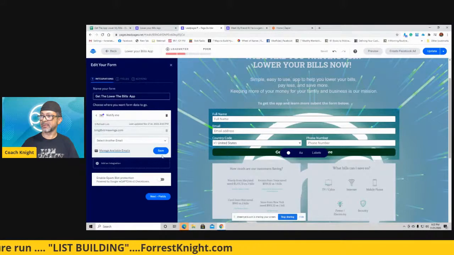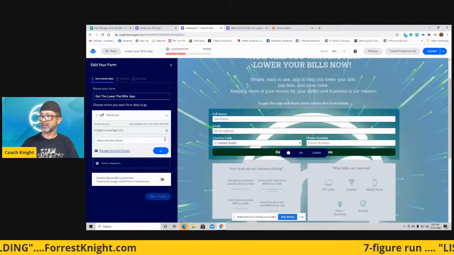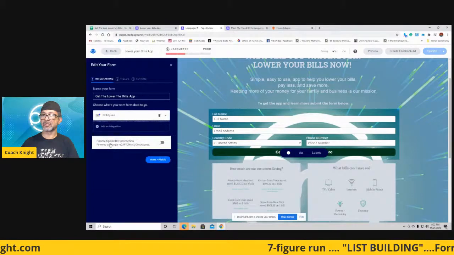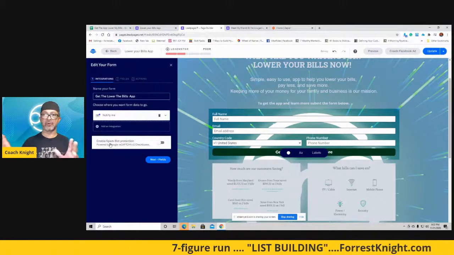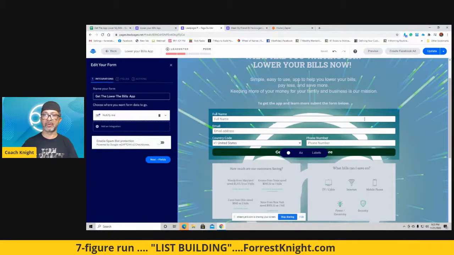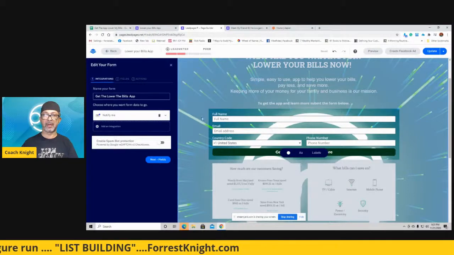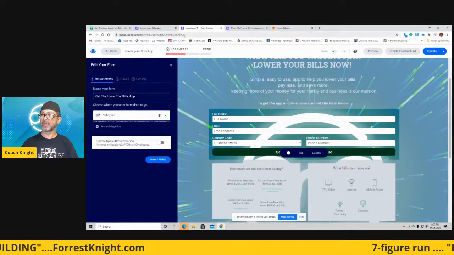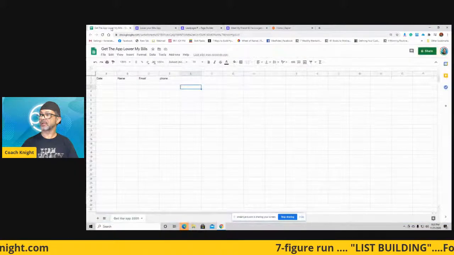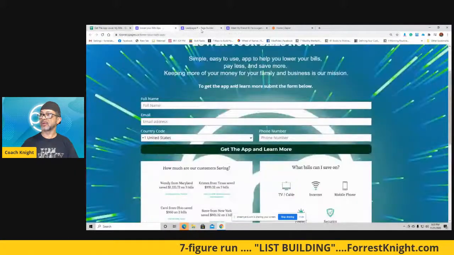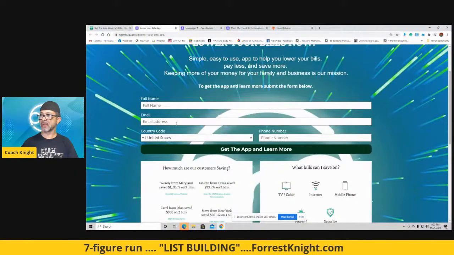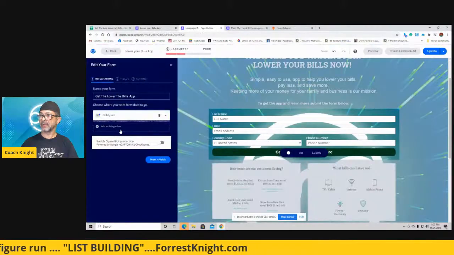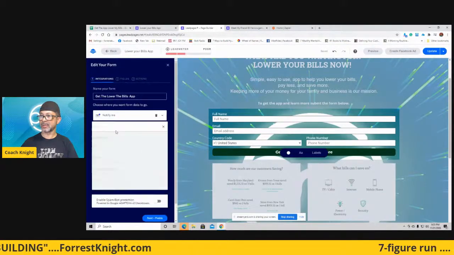I've got my email set up to save that email, but I also want to add an integration, which is going to take the lead when they fill out the form here, right? They're going to fill out this form over here. I want them to go to my Google Docs spreadsheet, wherever it is, I want them to land on this. So not only do I get an email notification, I'm also going to have them land there. So I want to add an integration here. So I'm going to click on this.